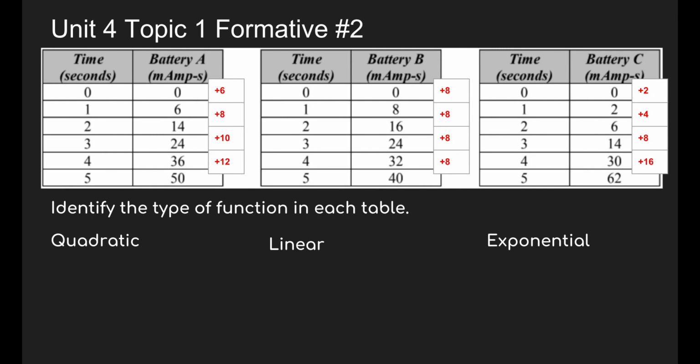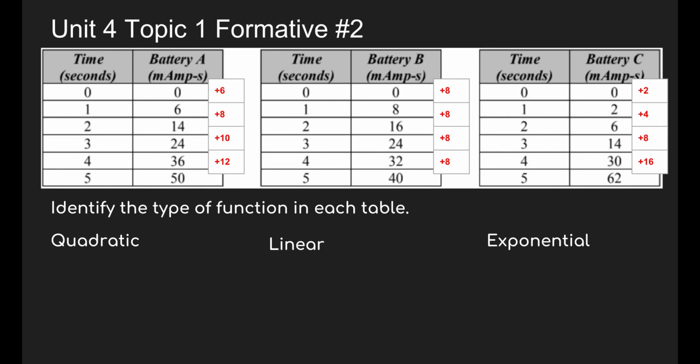So a student who has that deep conceptual understanding and that deep meaning behind the first differences, they're going to do all 3 of these in about a minute, maybe 1.5 minutes at most. Whereas the student who has to do regressions on their calculator to figure out what these are, we're talking about 6 minutes for all 3 of these. It's really going to be a long time for them to do this item. So while both students may get it right, we're starting to see that the conceptually proficient student is going to be able to do these kinds of assessments in 20 minutes or less, whereas the student who really just knows a lot of procedures and calculates everything, they're going to run out of time.